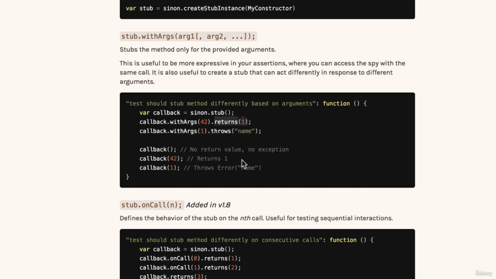So that when we run callback 42, it returns 1. And when we do callback.withArgs, it throws an error. Again, this is something that we'll go over later in the videos. But you see here that with a stub we can fake functions and make them do what we expect.